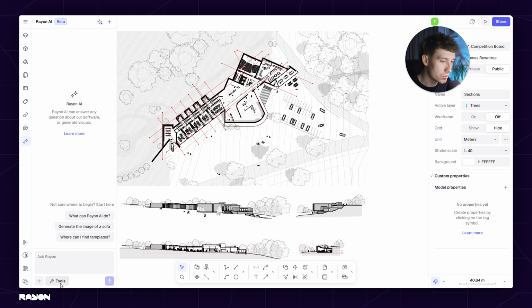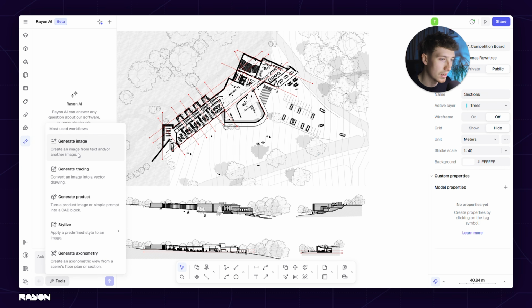You then have all your tool options here at the bottom, as I just mentioned: the generate image, generate tracing, generate product, stylize, and create your axonometric, which is a really clever tool to help produce some more communication material for your submissions.